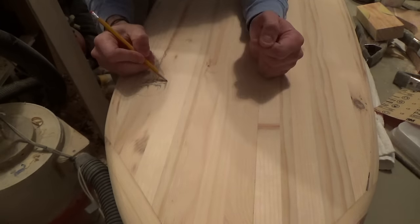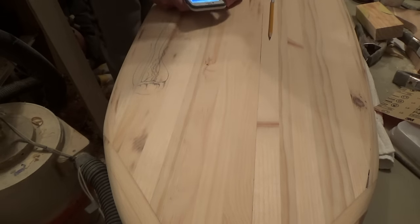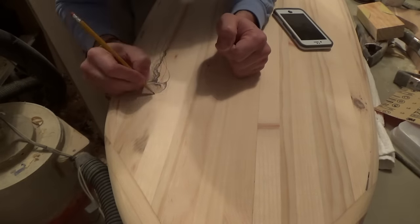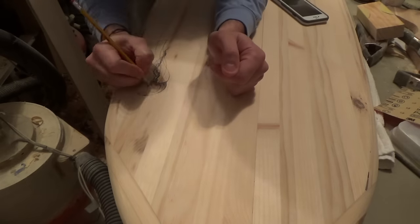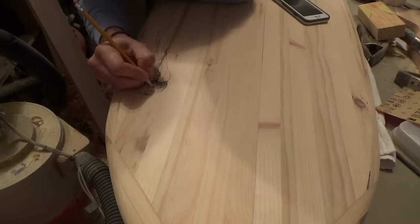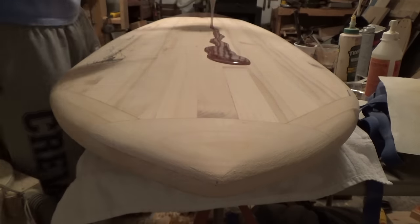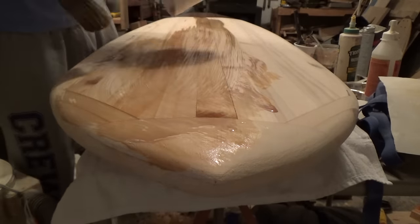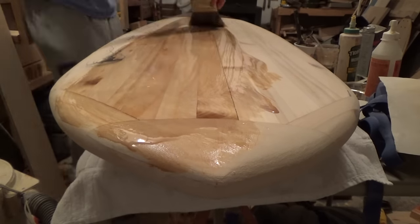To seal off the entire board, I'm using the same two-part resin epoxy as the tail, but I'm not tinting it. And I'll put two coats on. The first coat I'll use a paintbrush to put it on pretty heavily, wait until it dries, and sand all the high spots off, make it really nice and smooth, and then put a thinner second coat on.